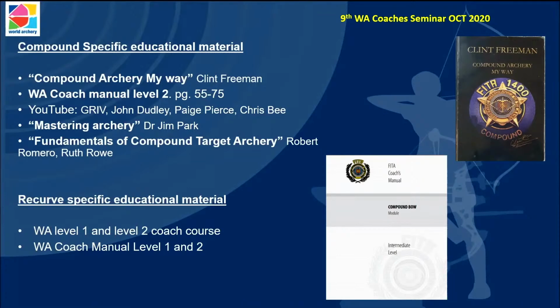Other more recurve-centric pieces, and ones that we will look at in some of our slides later today, are actually the World Archery Level 1 and Level 2 coaches course and manuals. You can find them on World Archery's website. These have a lot of information around the shot sequence and the steps of shooting a bow that can easily translate to the compound bow as well.